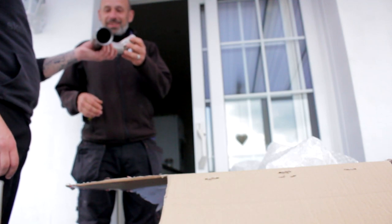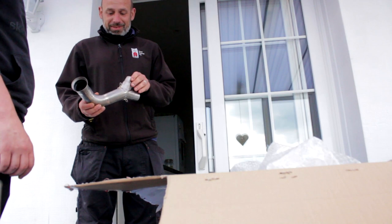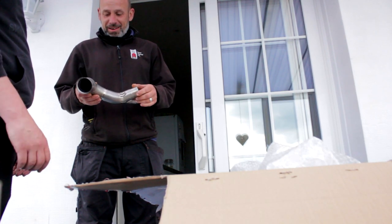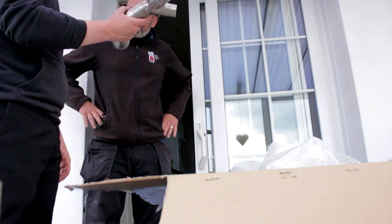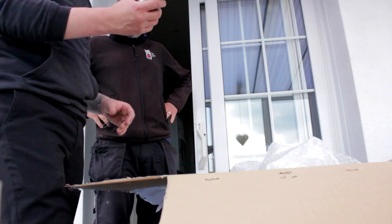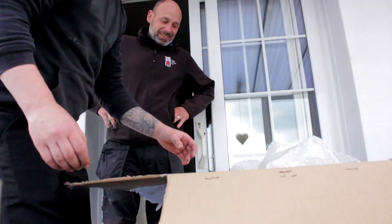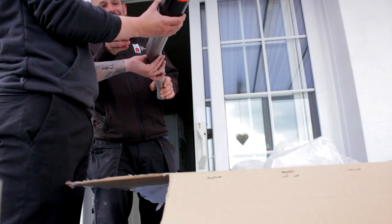Are you ready? Okay, now. Wait, that's light, what is it? It's all titanium. Oh, fucking hell. No wonder. Why is this so expensive? You know what that is, don't you? That was someone's catalytic converter once before. Got robbed. So, in light. That's one. It's fucking nuts.